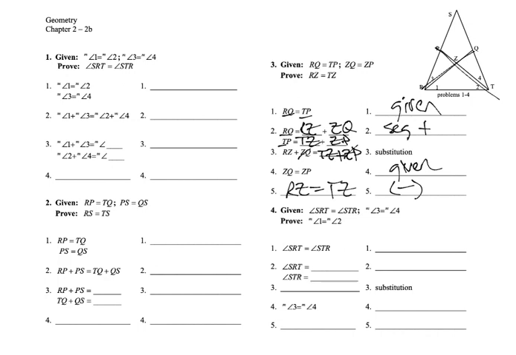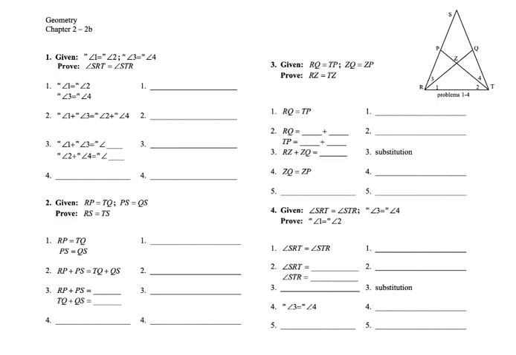One last layer here. So for 4, I need to know that angle SRT is equal to angle STR, and I also need to know that measure of angle 3 is congruent to measure angle 4. Again, you can see here that my given was split again. So I already see that. Might as well mark it down. SRT can probably be broken into parts. So it's the same parts we had before. That would be angle 1 plus angle 3. STR is angle 2 plus angle 4. And that's just going to be an angle addition.